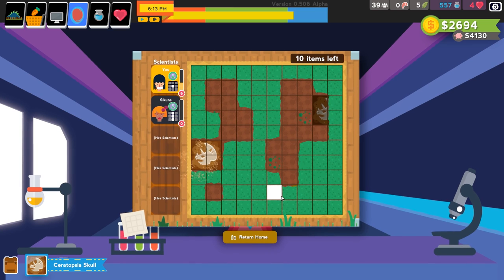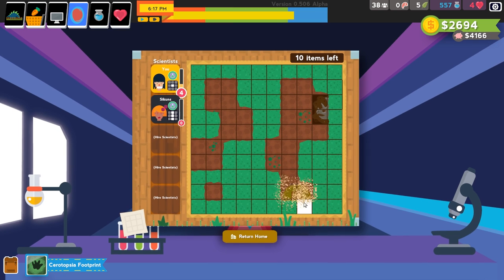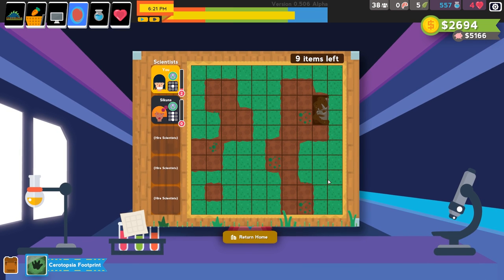Oh, beautiful. I was hiding in the corner. Here's some more money. And where else should I click? I've got two things left, it doesn't matter too much. Okay, return home. 9 items remaining in there.